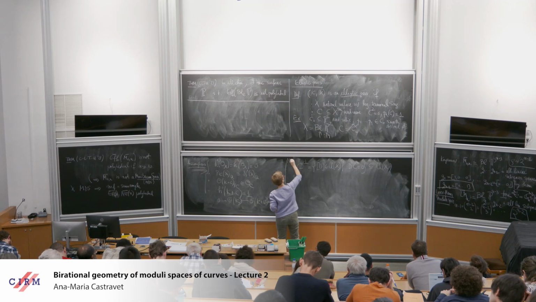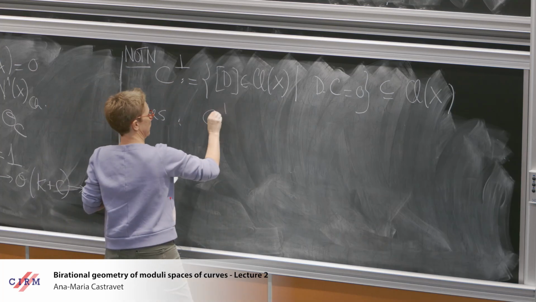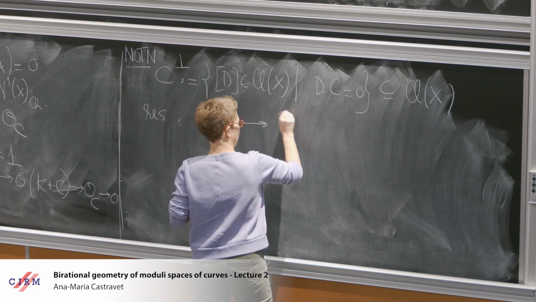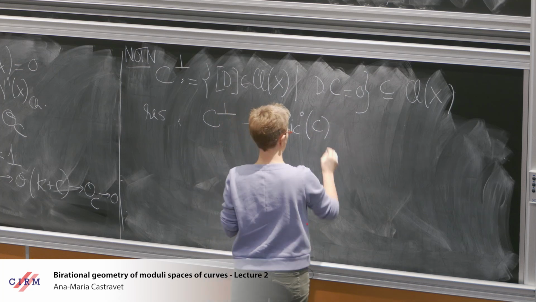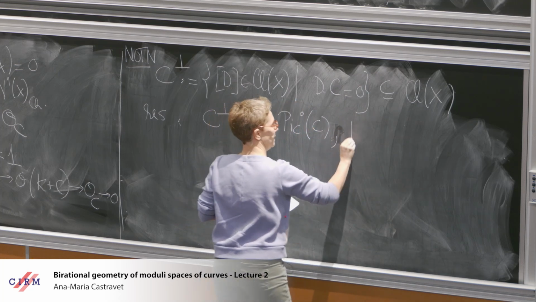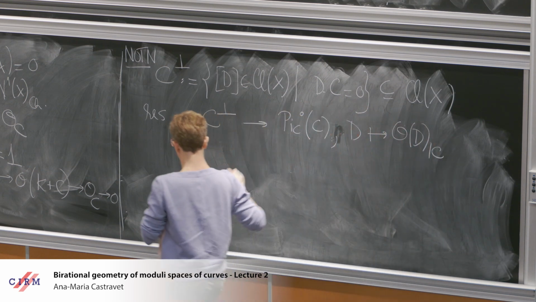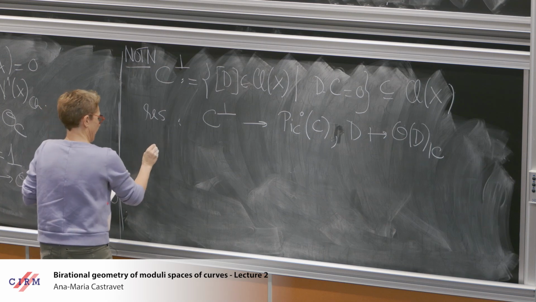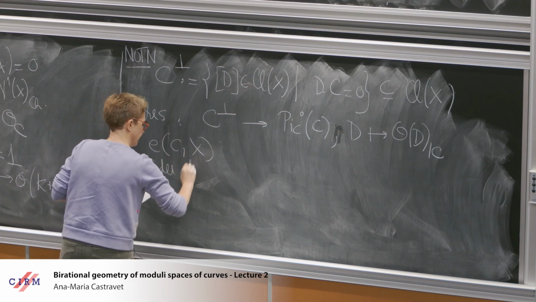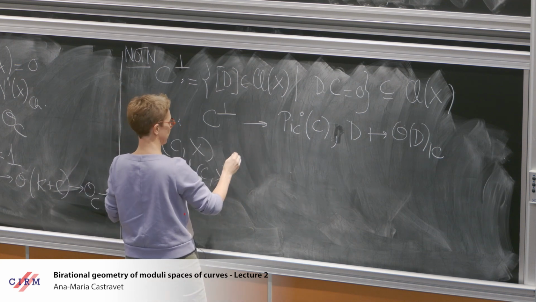And I want to look at the restriction map. Some notation: I want to look at the restriction map of divisors that intersect C in 0 to a group of line bundles on C of degree 0. So C is contained in the smooth locus, so this is really a line bundle. And I want to call the order of the elliptic pair to be the order of C when you restrict it to itself.